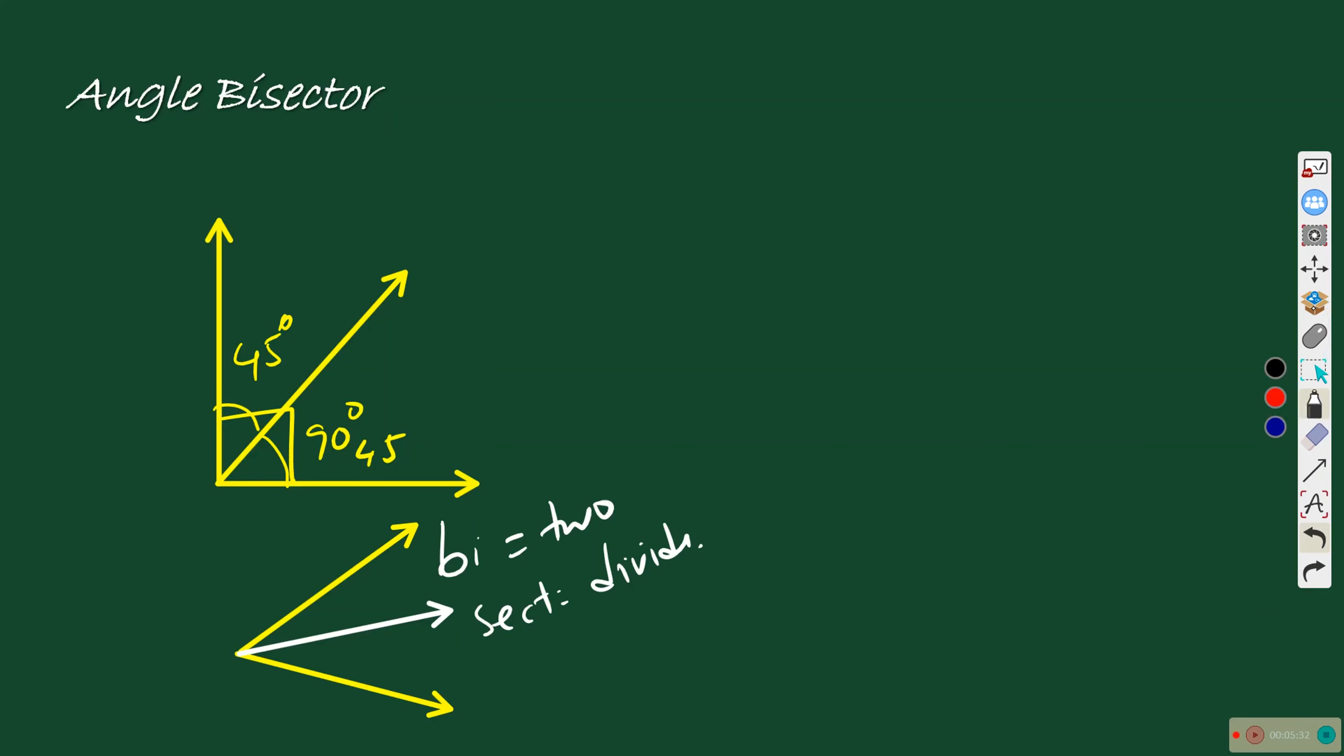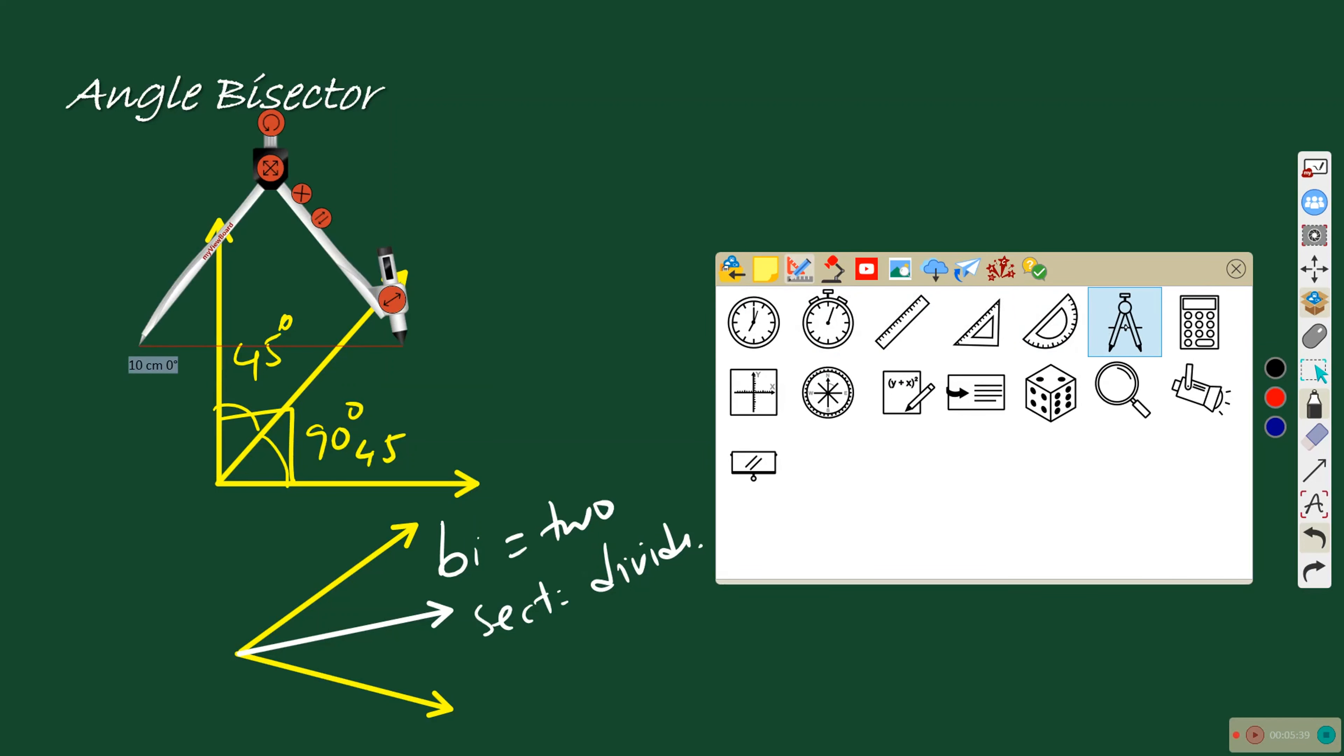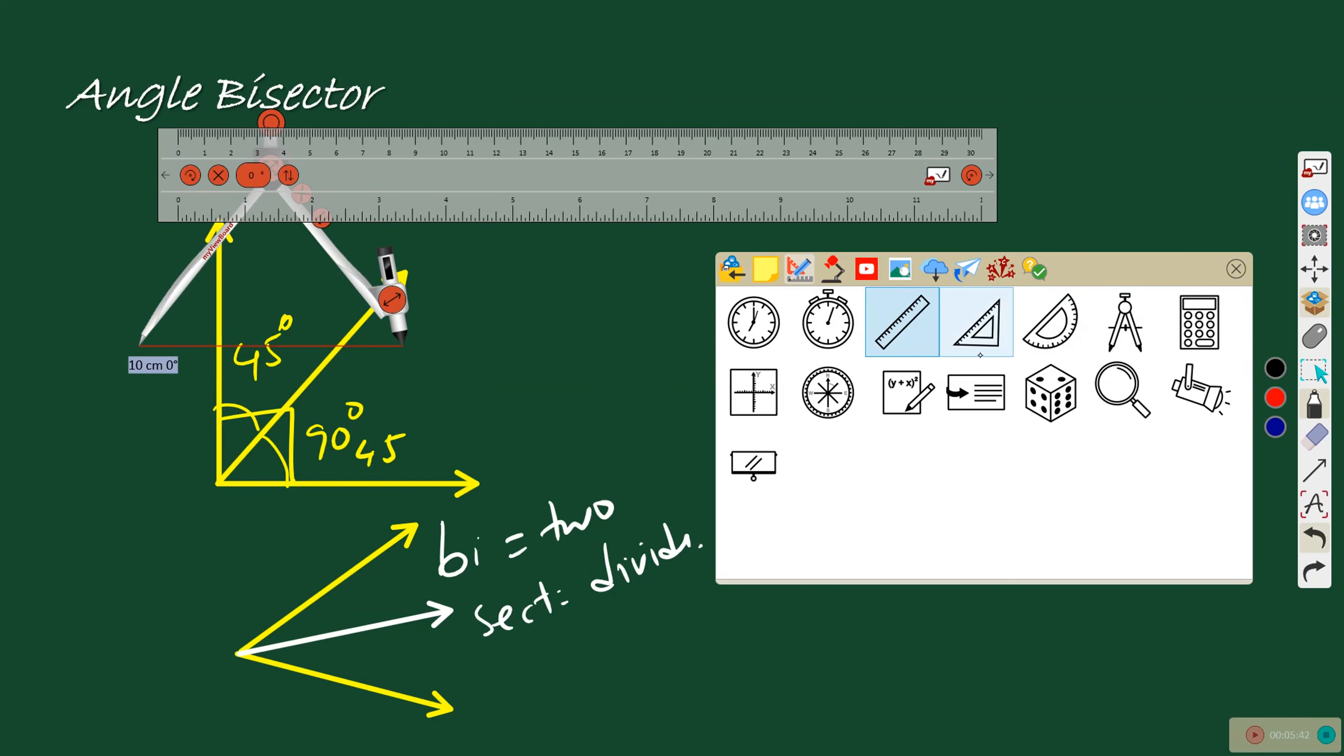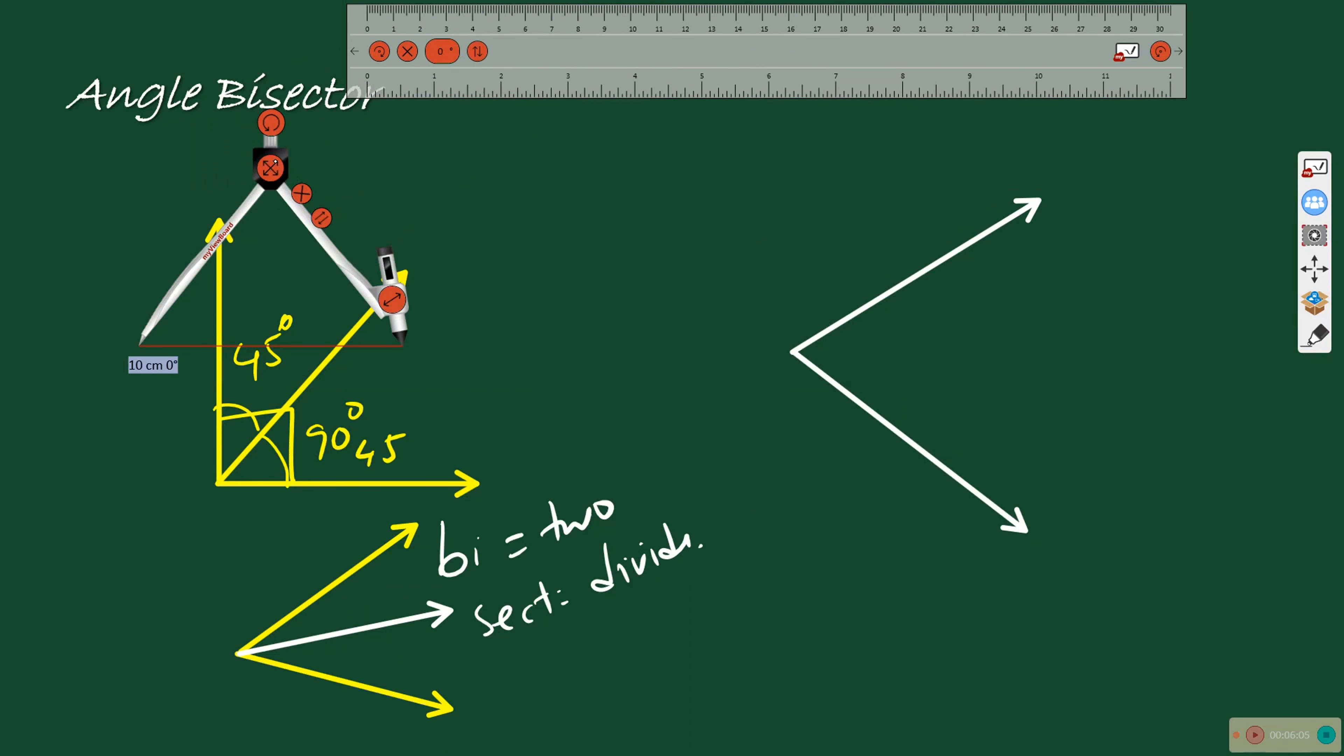Let me take the geometry box quickly. And I need compass as well as ruler from that. I am closing the geometry box. And I need an angle now to bisect. I am drawing an angle. Let this angle be bisected by me. I need compass. I think by doing it you will remember it. I am having more than one compass. Not a problem. I will delete this compass. Let the color of the pen be yellow something so that you can see it clearly.